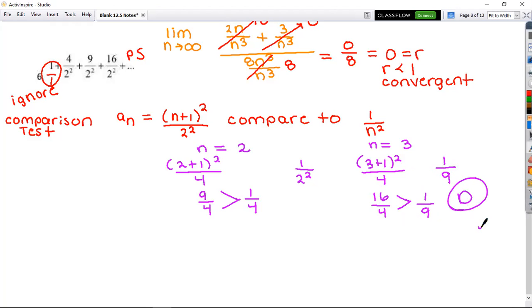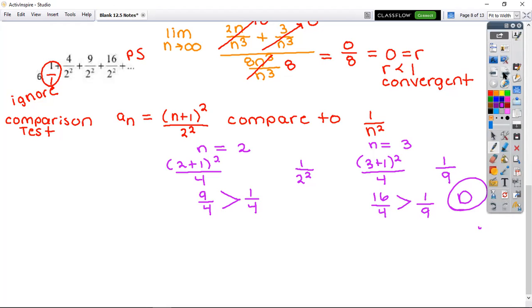Okay, so the last thing I want to do now is basically review all of what we did the past 2 days. So find some sort of space. It can be in your notebook, it can be on the back of something, but these are all review questions from when we started yesterday and did arithmetic and geometric with your ratio and your common difference, as well as your ratio test and your comparison test. I'm going to give you a bunch more examples of everything mixed up. These examples are very similar to your Delta Math quiz this week. If you feel confident with these, then you're going to do a great job on that.